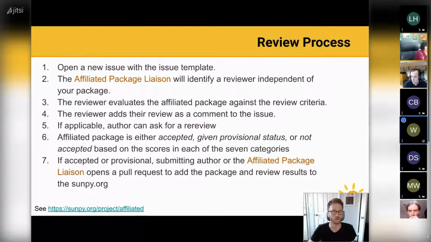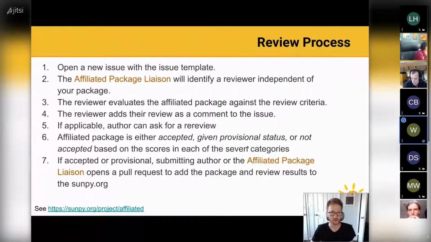For people who have seen what their reviews are like, these reviews happen all on GitHub. The reviewer then goes to those criteria that I just listed, evaluates the package against those, and adds comments to assess how the package stacks up against those criteria. If the authors disagree on those reviews, they can ask for a re-review or a different reviewer from the package liaison, who is like the editor in this whole process.